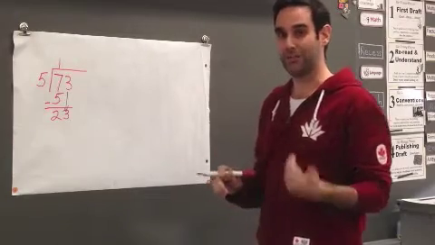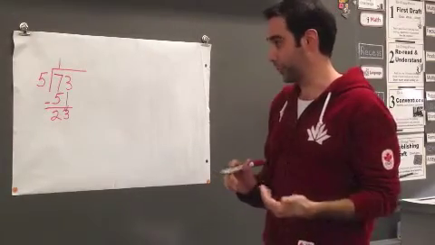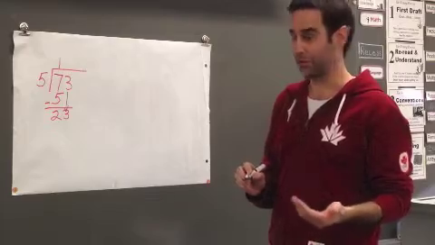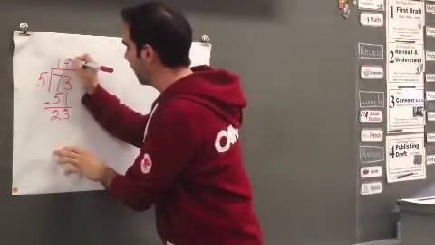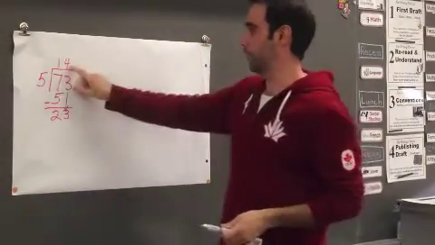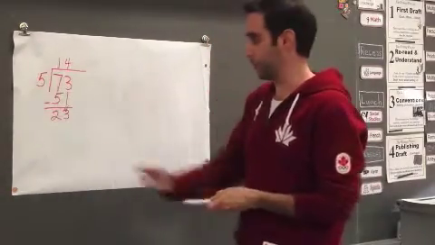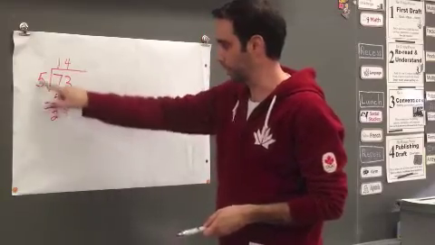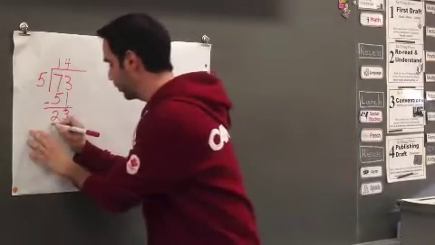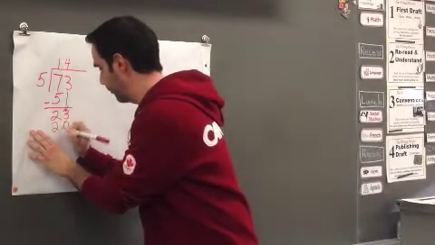Well, 4 times 5 is 20. So 4 times 5 will get us there the closest. So I'm going to put the 4 above the 3 now. So 4 times 5 is 20. I'm going to put the 20 down below because this is where we were doing our work. We were looking at the 23. So I'm going to put my 20 here.